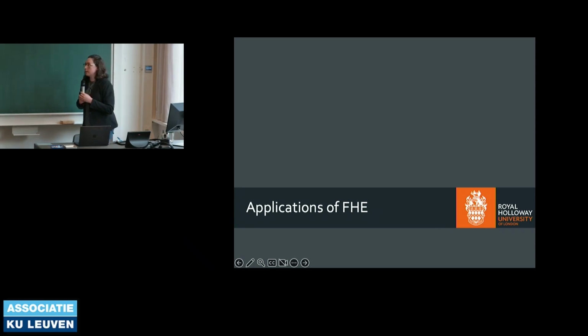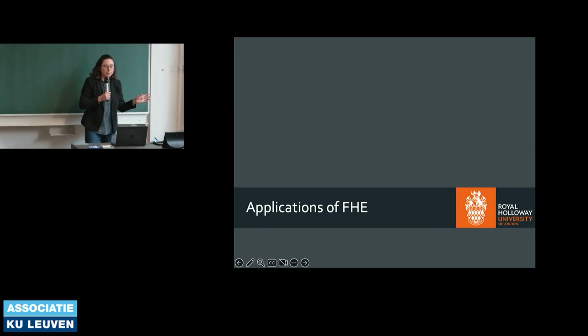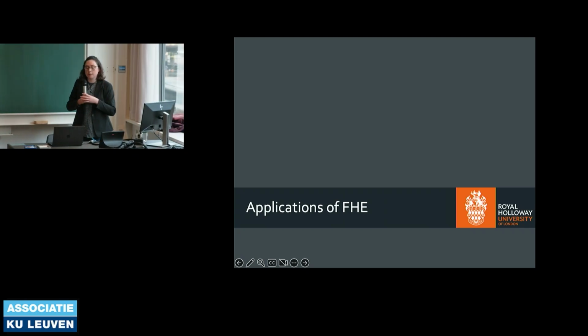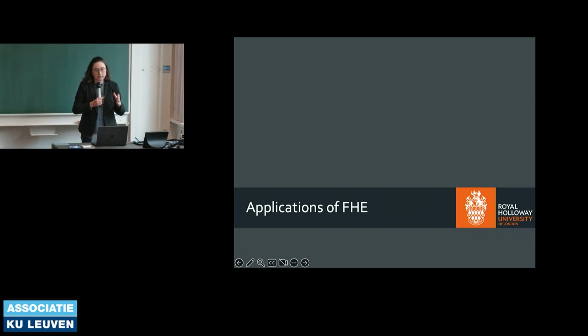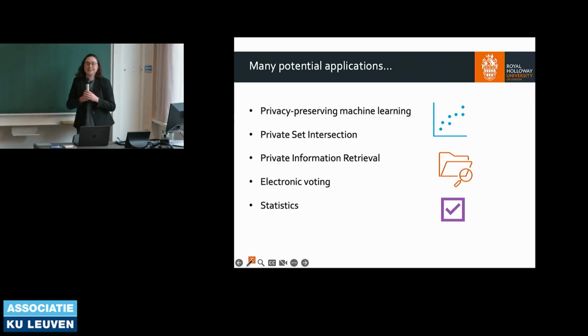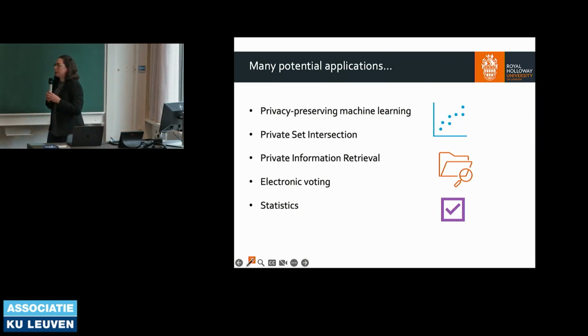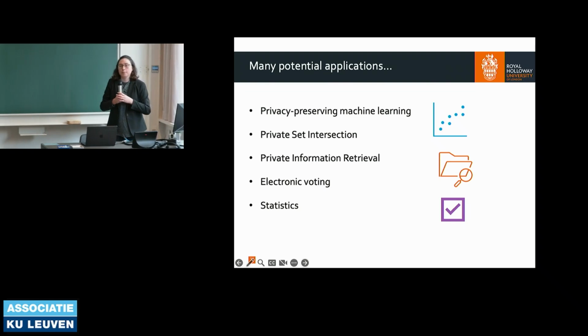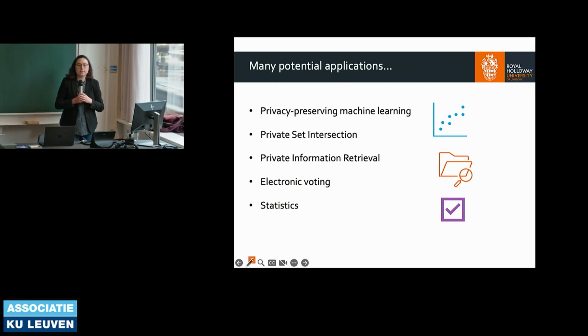Okay, so I want to tell you today about applications of FHE in general, and also look at some specific examples of applications that have been reported in the literature or even deployed practically, or I'll clarify what I mean shortly. So yeah, you're limited by the space of a slide, what you can say the applications are. It's almost impossible to list all possible applications, because there's literally so many ways you could imagine how outsourcing computation on private data or data sharing could be valuable to different entities, and may not be possible without such technologies as FHE, because the data involved could be sensitive or private, and therefore subject to data protection laws and so on. So yes, some possible applications though, to be concrete.